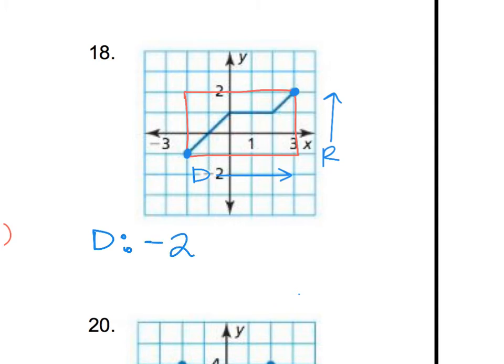Now, we have to use inequalities. This is a closed circle, so is it going to be less than or equal to? Be less than or equal to. No brackets, we're using inequalities because it's continuous. This is domain, so the x goes in the middle. What we're doing is we're writing compound inequalities. I told you guys we were not done. Now let's look and see. The domain goes from the left all the way to the right. What's the farthest it goes to the right? 3. So x goes from -2 to 3. Does it include 3? Yes.